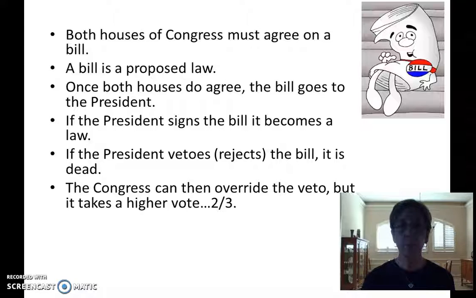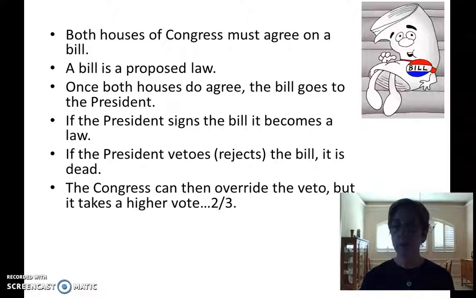Congress will hardly ever send a bill to the president that they think he's going to veto, because they don't want to deal with having to try to find an override vote. The only way they will send a bill to him that they think he's going to veto is if they know for a fact they have the votes to override. On the other hand, if you're the president, you're not going to want to veto a bill and then have Congress override you because it makes you look weak. And so on the president's side of that, he's going to think very long and hard about vetoing a bill if he knows that he's going to be overridden in Congress.